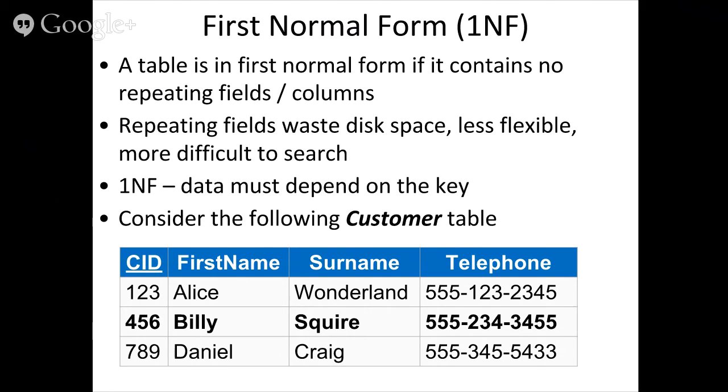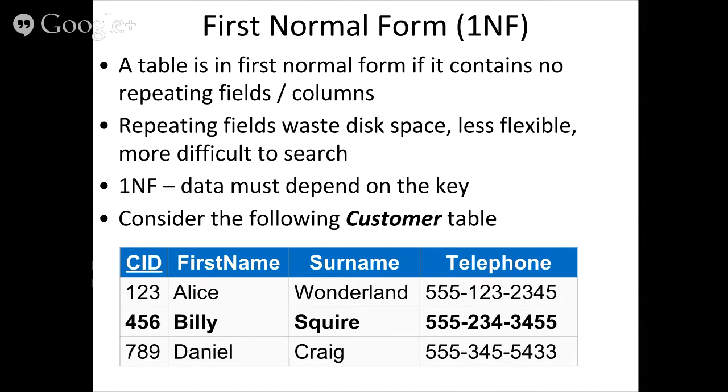So here's one of them. Here's a customer table. We have the first name, the last name, and the phone number for that particular customer. But then somebody says, you know what, I might want to capture several telephones. Not only do I want their mobile, I want their work, maybe a fax number. So I want to capture all these telephone numbers. So how do I do that?